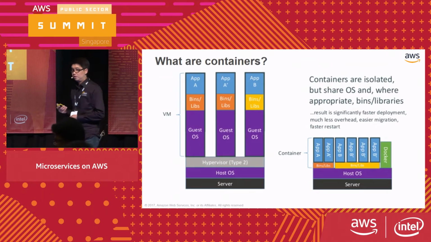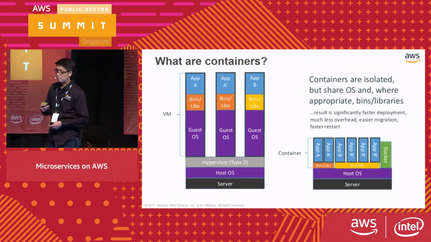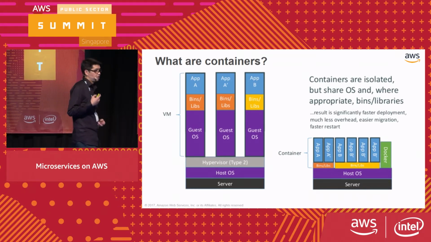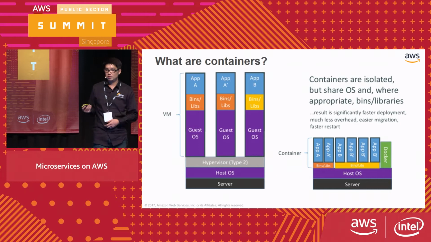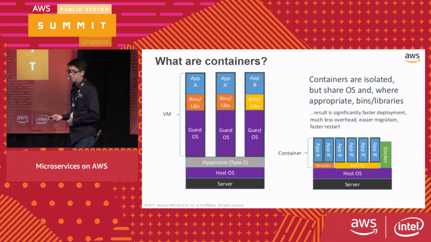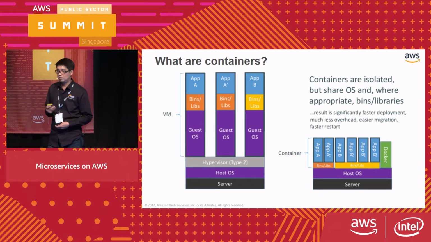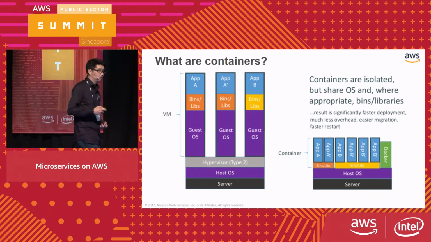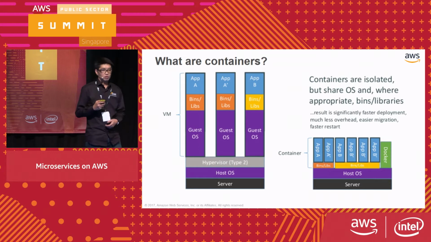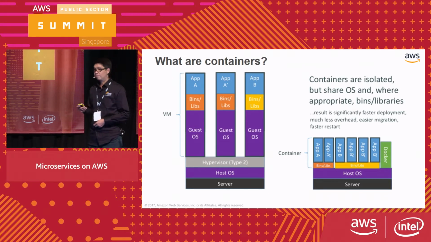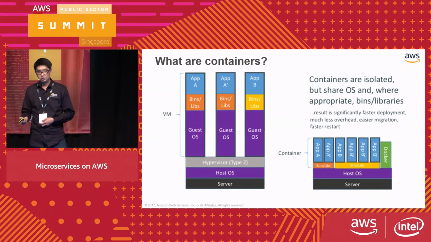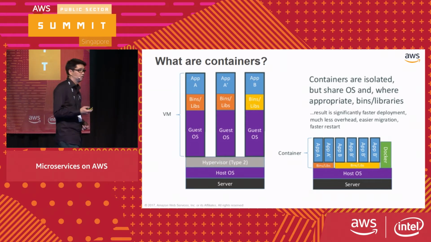To some of you who might be new to containers, when you talk about microservices, you will hear about containers. On your left, you see the traditional Hyper-V or VMware virtualization. On your right, these are the containers. The only difference is that containers do not have to care about the operating systems. They talk to the operating system through an API. So there's no embedded operating system in a container itself.